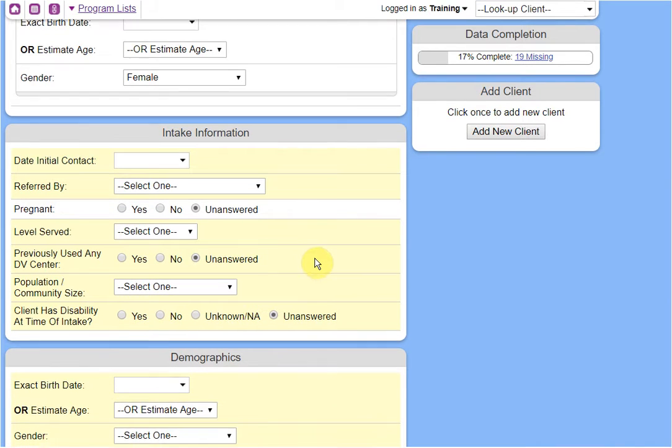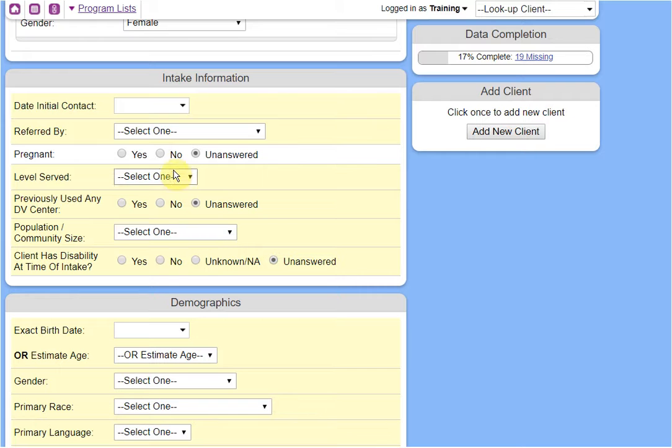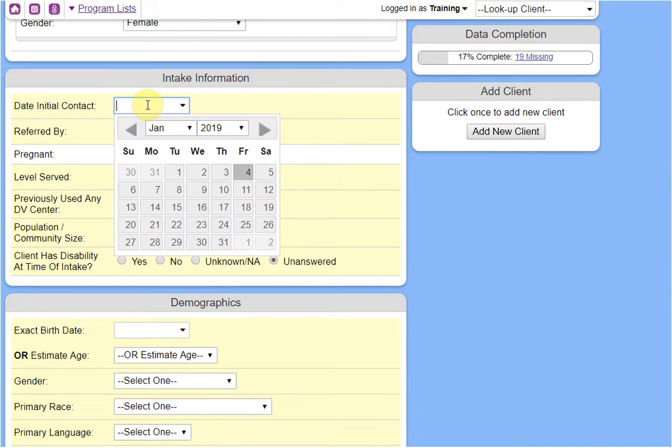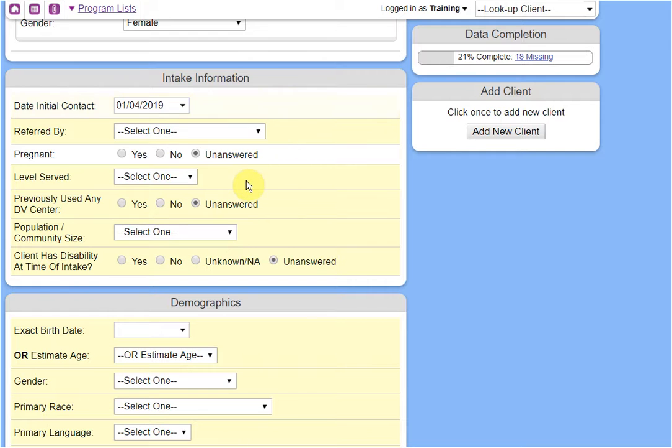All right. I am not going to go over all of these questions. I think they all make sense. The one thing I want to point out is the ones in yellow are what I call important. It'll still let you save the record with these missing, but these are all probably used in funder reports, so we really need to have those answers in there eventually.